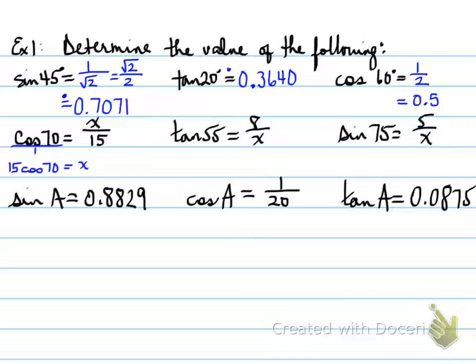Now this is very important that you note this. Notice I haven't touched a calculator yet, and you shouldn't be. This should be simple math that you simplify before you type it in the calculator. The calculator is the very last step, which gives us a value of 5.1303 approximately. So the measure of that side, the adjacent side, is 5.1303.